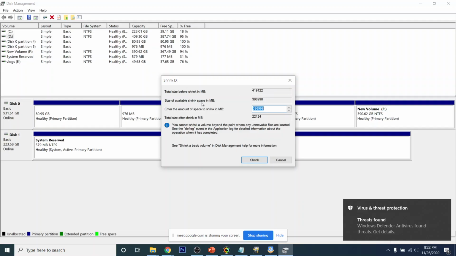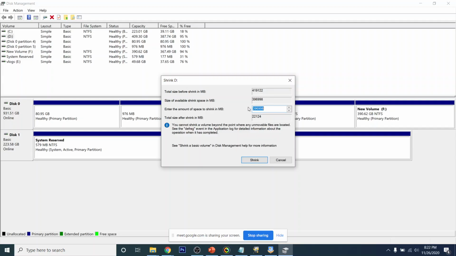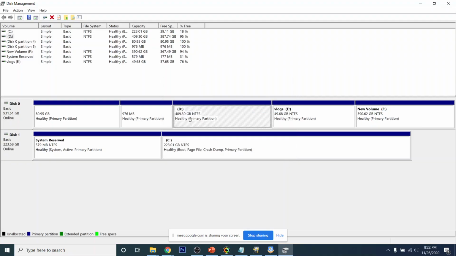Size available to shrink in MB is the maximum space which can be shrunk. Total size after shrink in MB is the space after shrinking. So I can shrink the device so that there will be 2 partitions. Basically I can divide this partition further, and use that partition as a normal one.